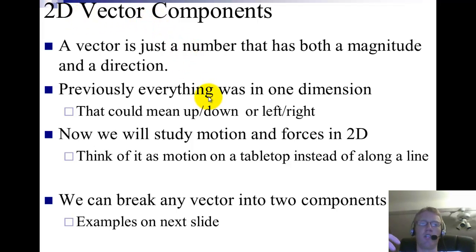Alright, so what is a 2D vector? You know from before that a vector is anything that has both a magnitude and a direction. So a vector includes direction like left and right or up and down. Up until this point, all of our vectors just pointed left, right, up, and down. There was nothing coming off at an angle. So the difference in this chapter is we're now going to allow things to come off at an angle, which means we have to break that vector that's at an angle into its components, and we're going to see lots of examples of that.